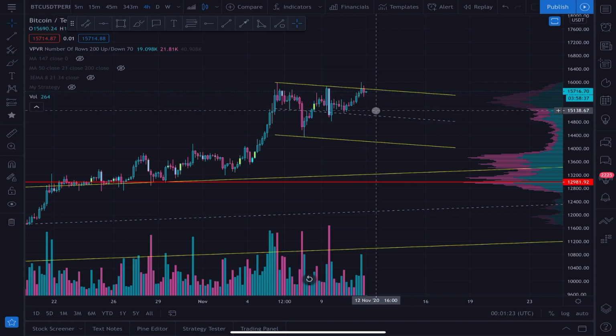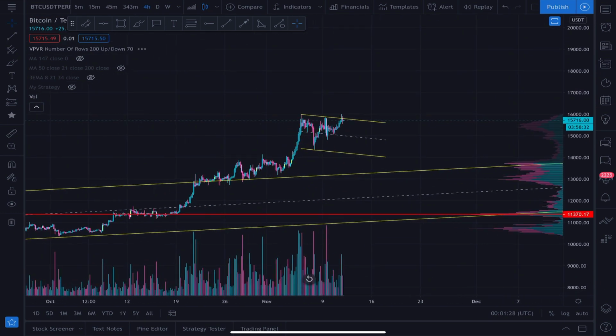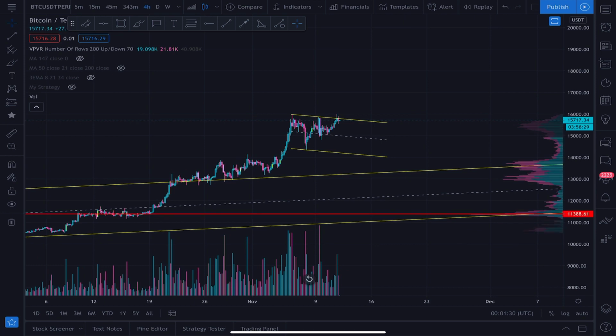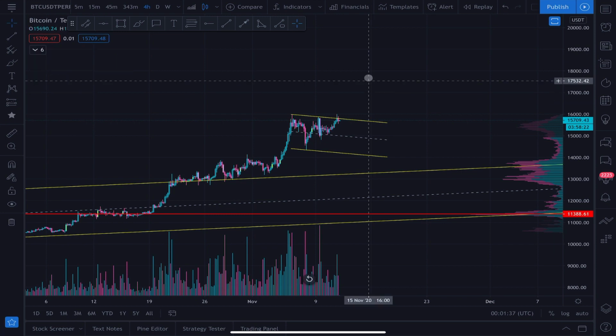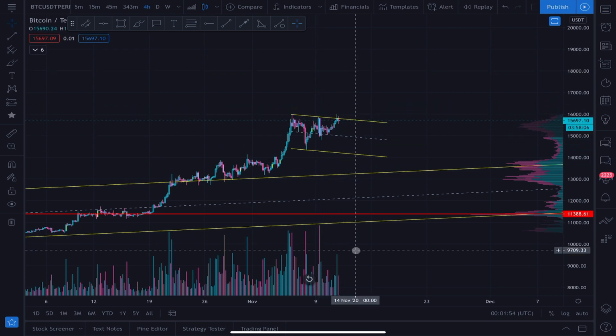What I don't want to happen, which everybody is pushing for and everybody wants, is another move to the upside. If we get another move to the upside, I anticipate it being probably an up thrust after distribution, what's known in Wyckoff as a UTAD. And it's not going to be good, because I think if we get another push with the amount of consolidation and absorption that we have done thus far, it's going to result in a rejection. So if we do get a push, I'm just guessing here at this point.